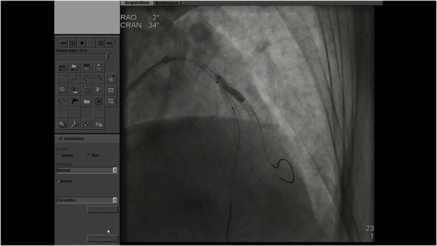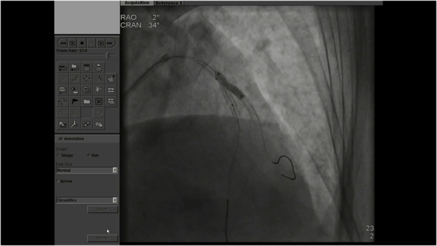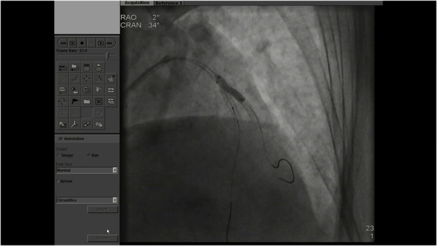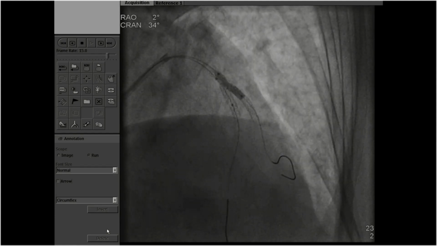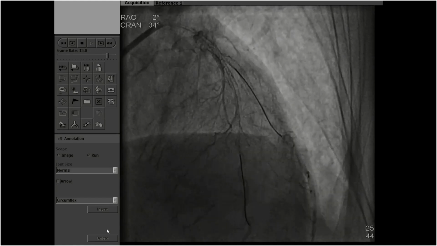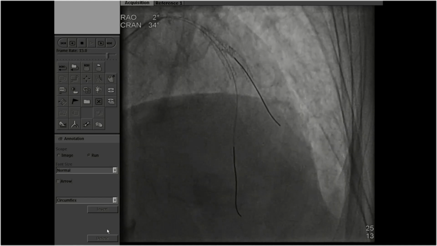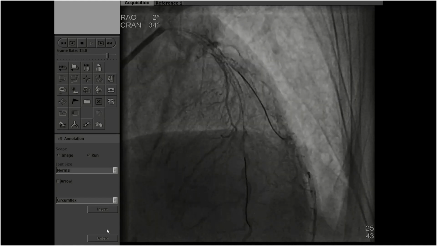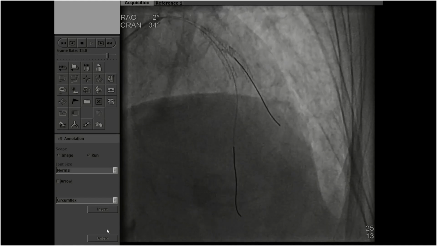Kissed. Now this is what a trio looks like. We went up to about 16, 18 atmosphere. If you see there looks like there's a calcium at the upper border of that ostium and not allowing probably the stent to fully expand. Kiss. And now this is where we are, final. Yep, looks very good now. All right.